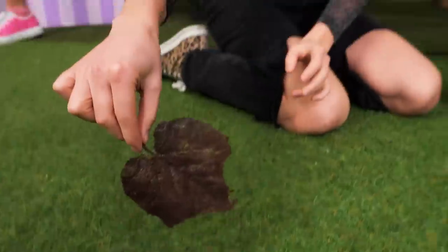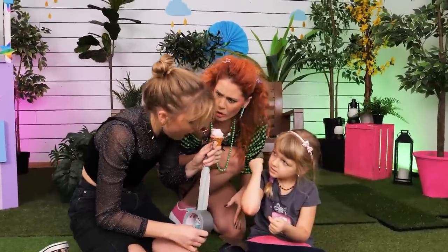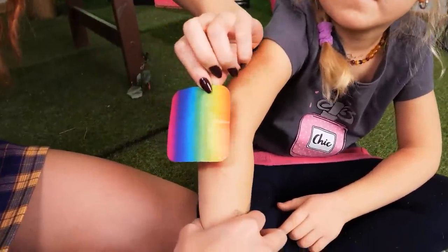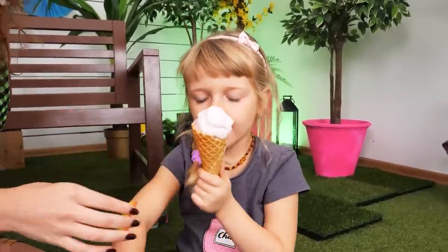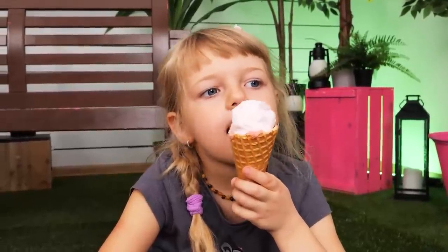Let's just put this leaf over the scratch. We'll need a leaf and some duct tape. What happened? Put that away! Hold this! I've got a rainbow band-aid for you! Let's put it over the bruise! That's not for you! Here's some ice cream, dear! Problem solved! Loser! Hey! Yay, ice cream!